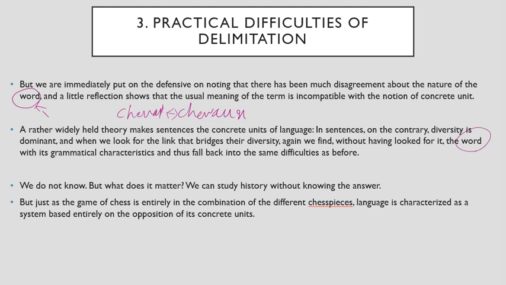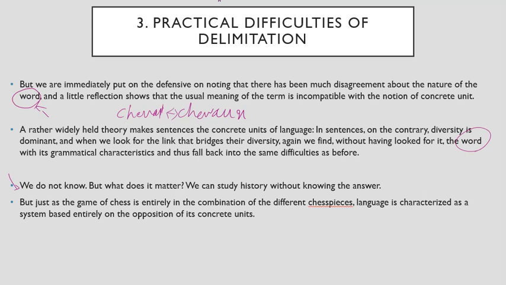Finally, he gets to this. In history, do we have units? No, we don't. We might have eras, but they are not units. They're different. They're periods of time. So he says that we don't know what units are in history, but does it matter? We can study history without knowing the answer of what is a unit. So he's like, maybe we can do the same in linguistics too. We don't necessarily have to know what a unit is, but we can work with words and signs and other things to kind of figure out what we are dealing with.